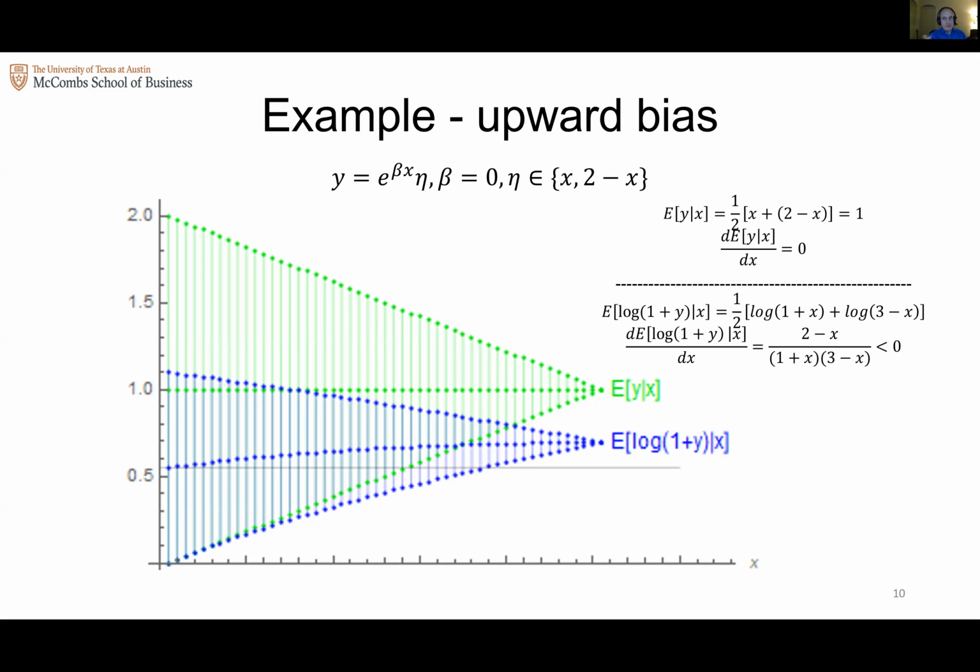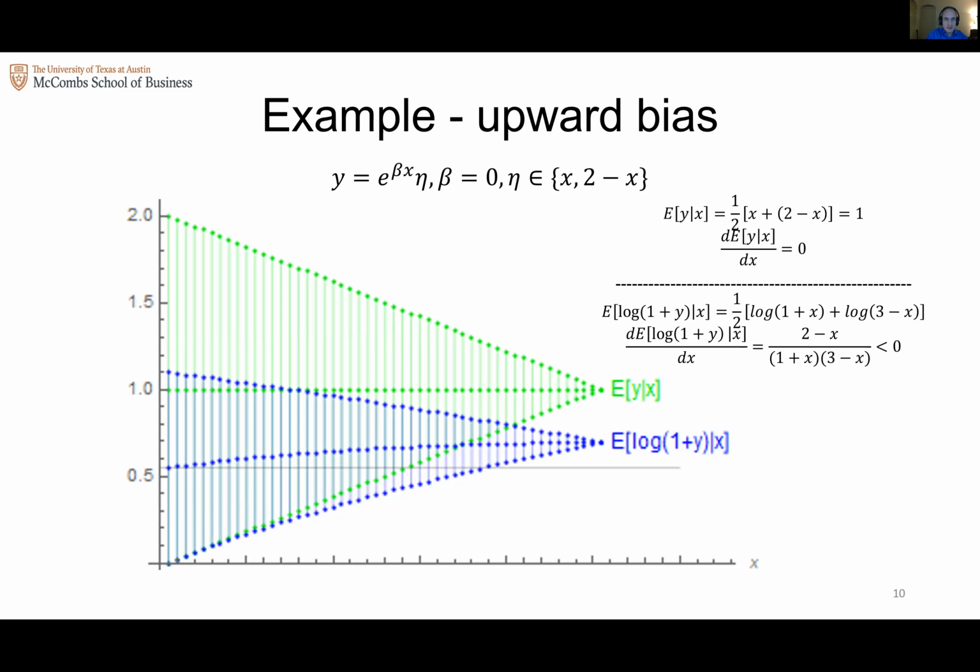Yeah, that's right. And the insight here is going to be exactly the same if this is the log of y instead of the log of 1 plus y. So the 1 plus here isn't the important factor. It's the fact that it's a nonlinear transformation of a variable that may have heteroskedasticity in it that's causing the problem.